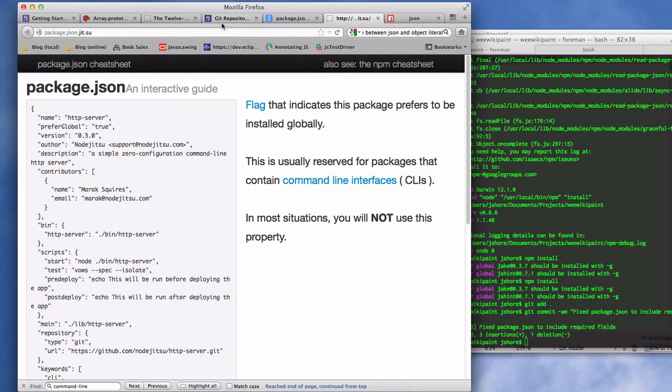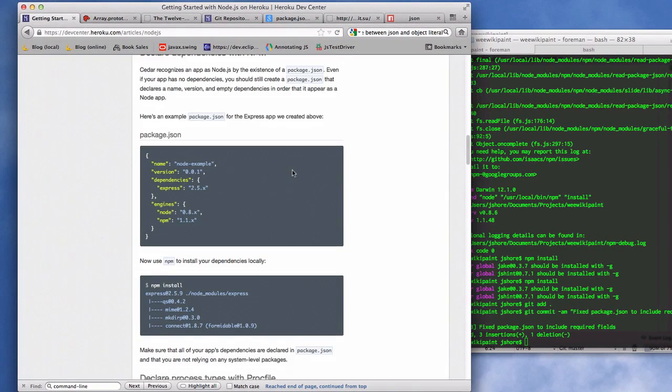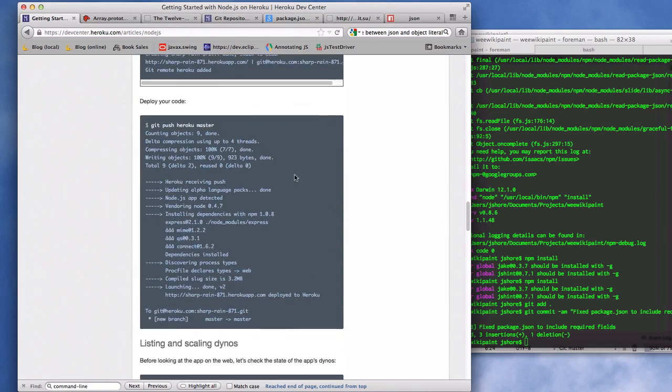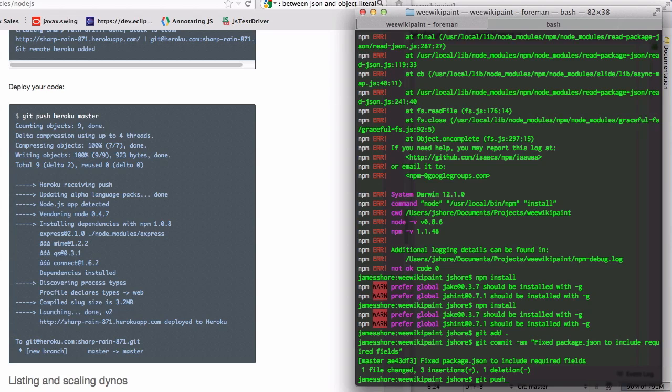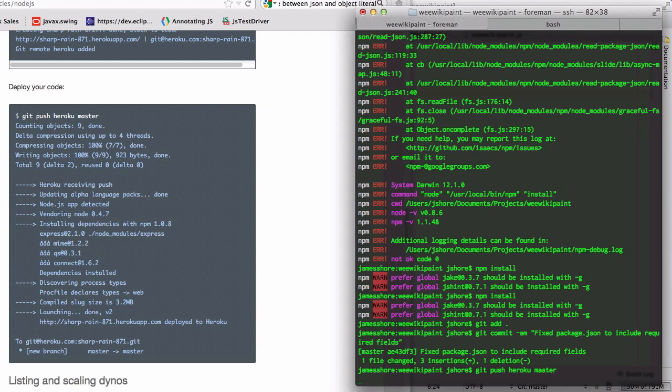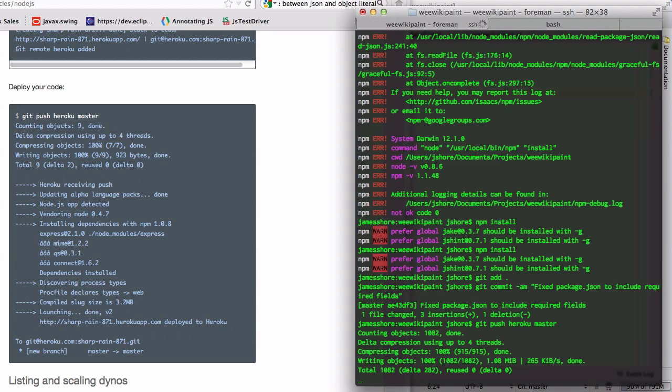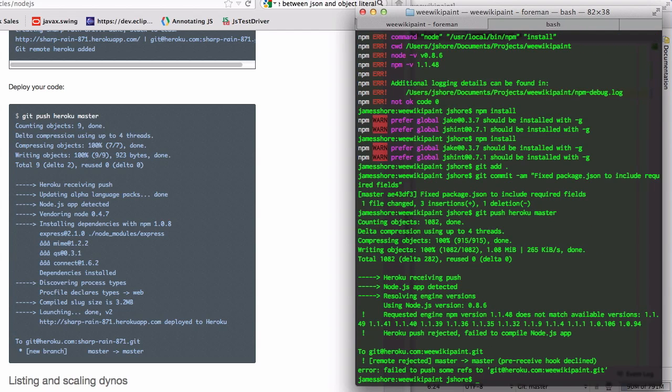So let's go back into our getting started guide and try deploying again. See what happens. I'm still worried that it's going to complain about our node modules. That's interesting. The version of npm we're using doesn't match, so let's go ahead and update.